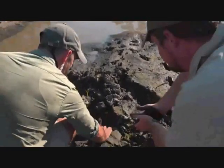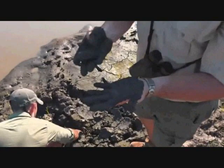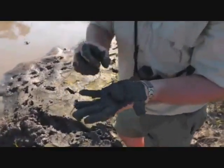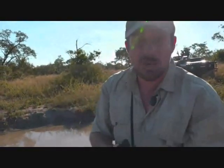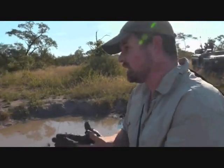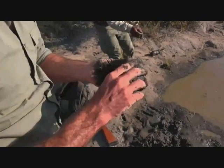But getting back to the giant beetle, we get big dung beetles as well. Some of them are almost the size of my palm. My palm is now very dirty, so please excuse that. But some of our beetles will easily be as long as this, with legs coming off and big formations on their head. We even get one called a rhino beetle. The rhino beetle is called that because it's got these big protrusions off its face that look just like a rhino. So those are pretty cool as well, and they get really large. What other large beetles do we get? Giant ground beetles. Giant click beetle. That's another big one. Goliath beetle. Oh my goodness.